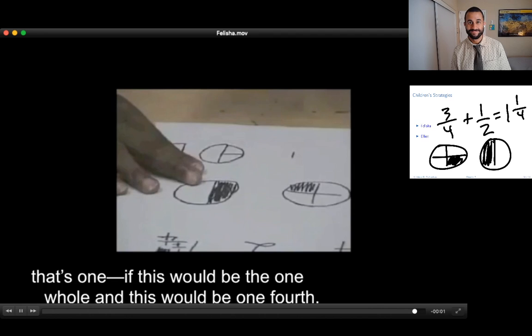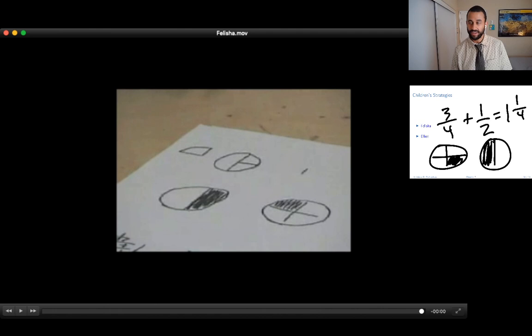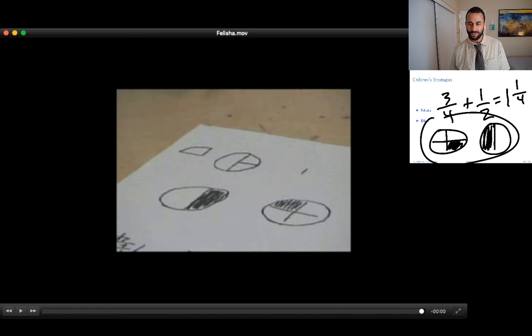Beautiful. There it is. Yeah, that's exactly right. So notice that when she went to do it, she wasn't talking about common denominators or anything like that. Actually, she wasn't even trying to do the algebra. She was just drawing the pictures. She was making the model. And once that model worked, then she was able to figure out what it was.